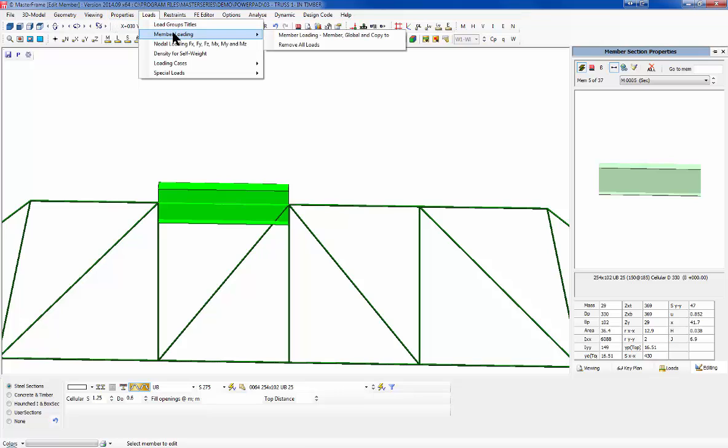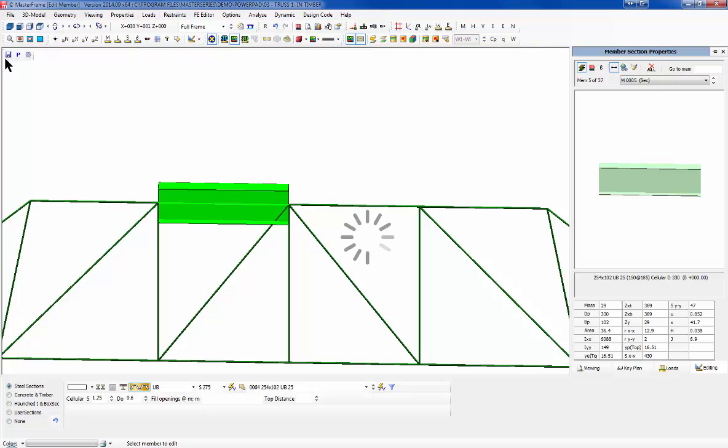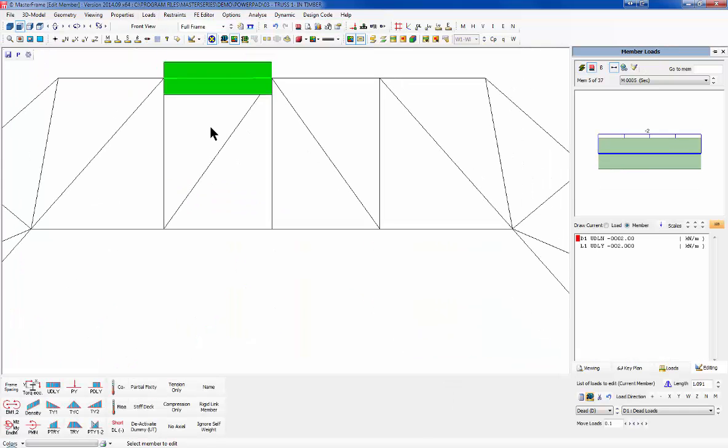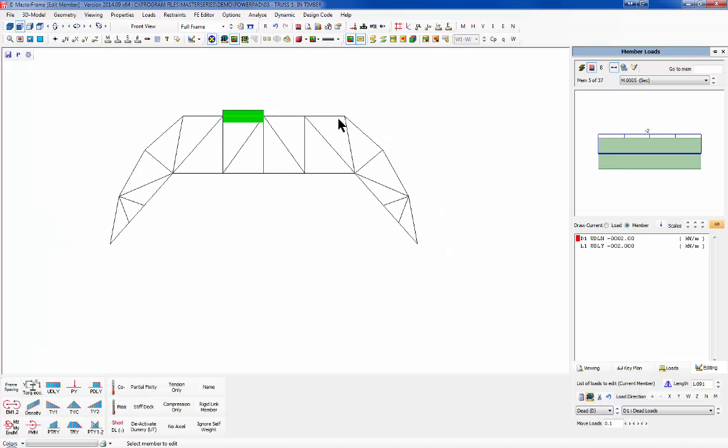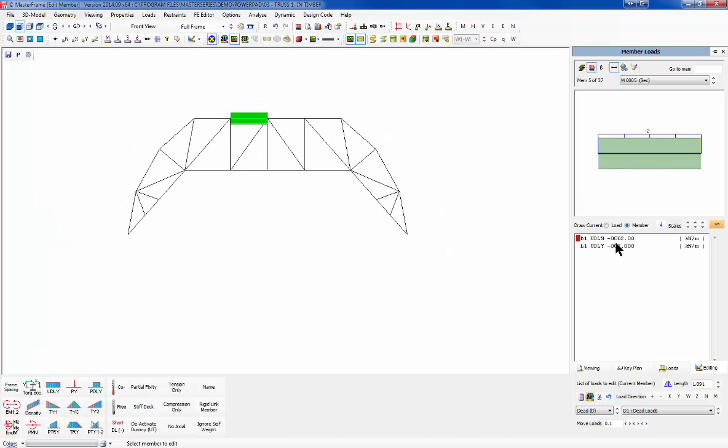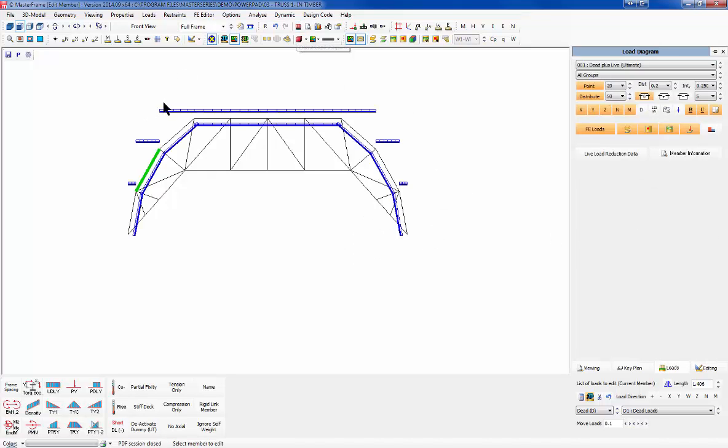Loading's dead easy. Remember loading. Let's pull ourselves right out, and we can see that we're looking at a 2 kilonewton plus a 2 kilonewton dead and live on each of these members. And what does that really look like? Well, if we load our diagram, we'll see that we've got our live loads which are applied horizontally, and our dead loads that are applied, in this case, onto the members. And we can create different loading groups and loading combinations to suit.